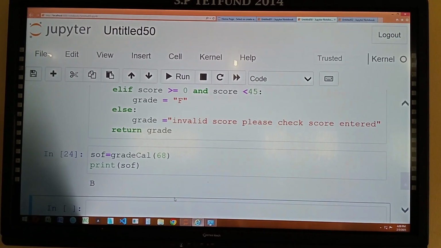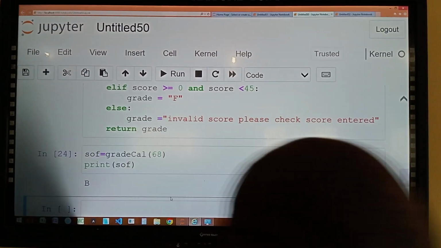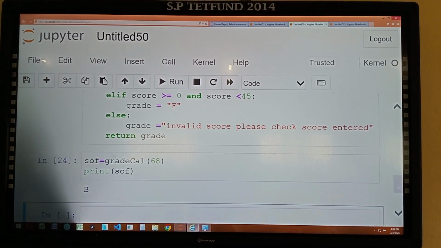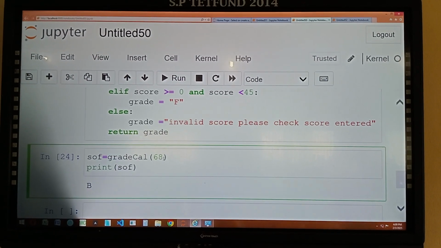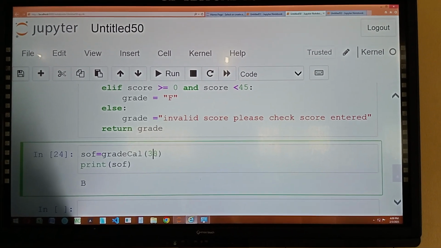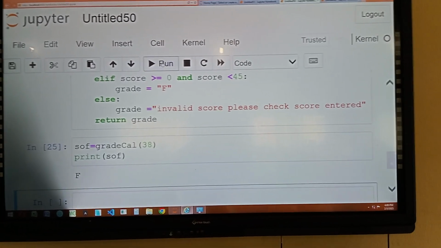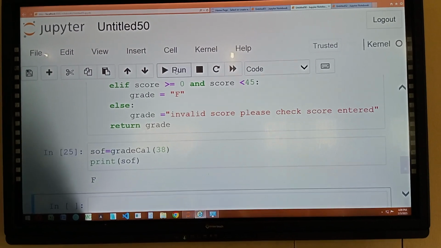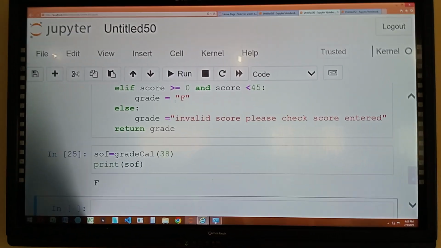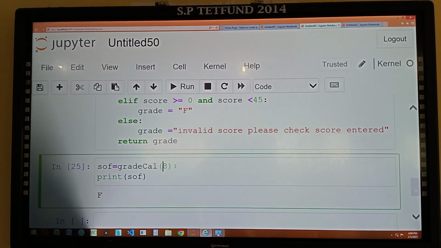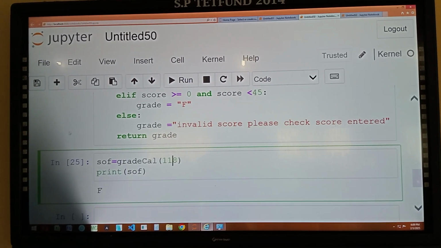So let's change the score and see what is happening there. We'll get different scores and then see what happens. Let's say 38. If we say 38, that's F. You see, the function is telling us 38 is F. Let's make it 118.